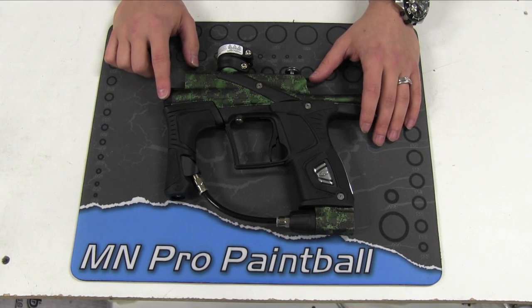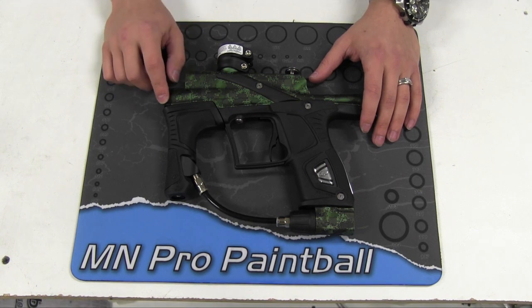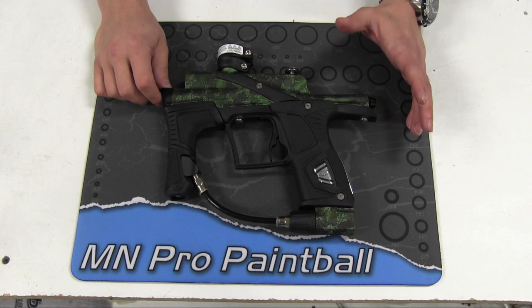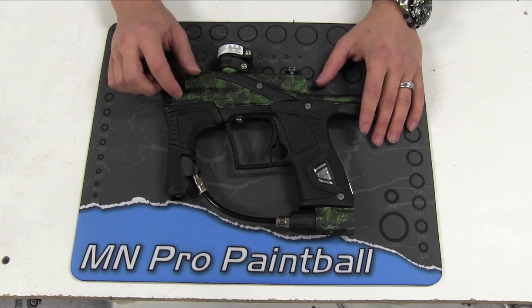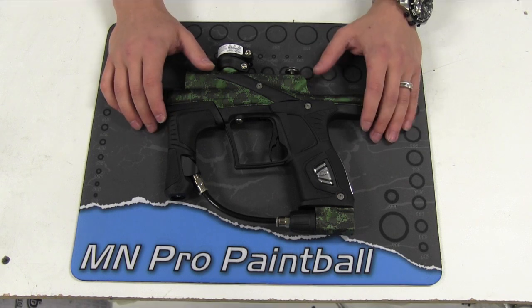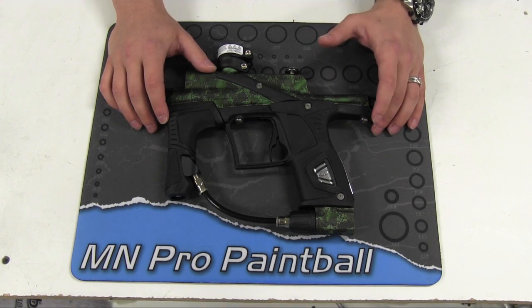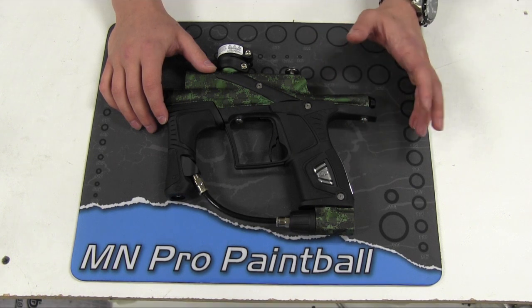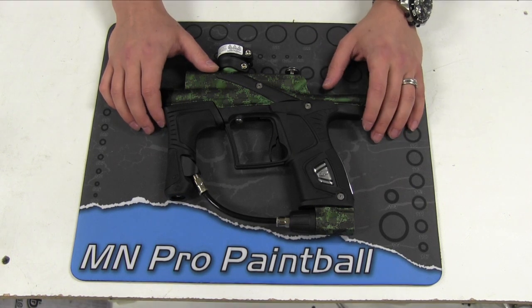It does not have the lever valve that the LV1 has, unfortunately. It does have the traditional poppet style and ram, but it does shoot very well. It's got a much larger valve chamber, which results in a much softer shot. So this new Etek 5 actually shoots very similarly, if not better, than the darted Ego 11, which was the previous flagship Ego for many years for Planet Eclipse.